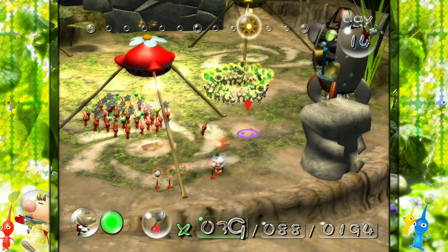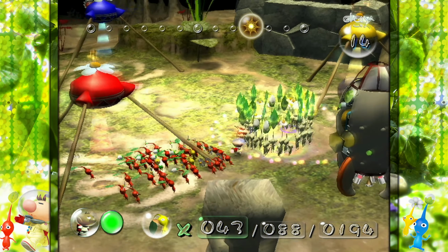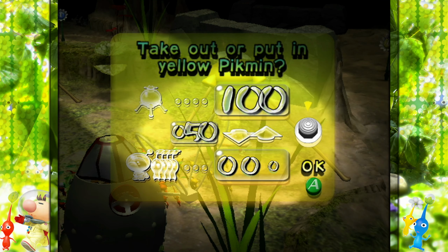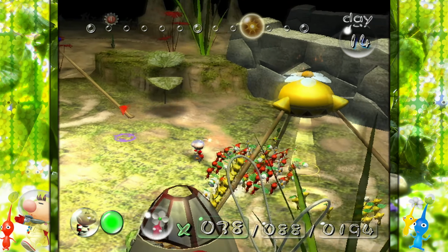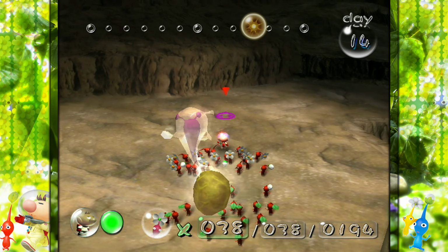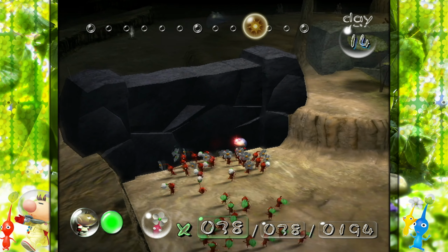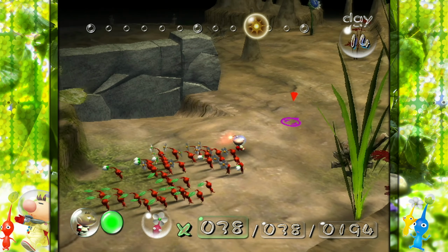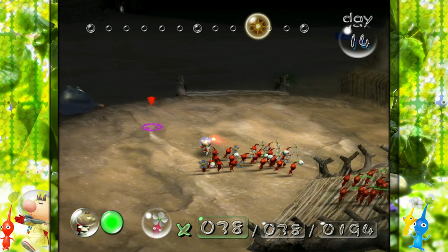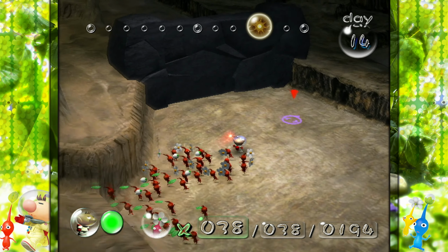Right, so let's do this. You turned into flowers. Right. So we put the yellows back in the onion because I don't need them right now. We keep the reds. We go and break down Puffy Toadstool's gate. All right, because we still got a little bit of time left in the day. Or am I going to try and break down a fiery blowhog? Nope, Puffy Toadstool's gate.